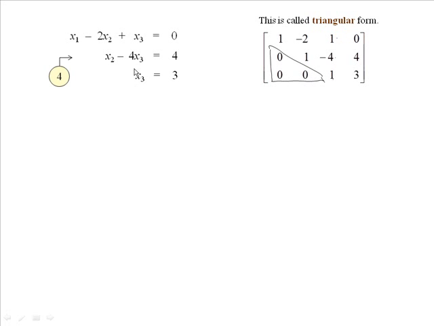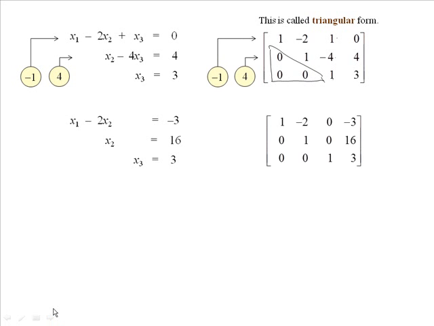And I will also multiply it by a negative 1 and add it to the first equation, and it'll give me the following system of equations. And notice that it eliminated the x3 variable from the first and second equations. We do the same thing in our matrix and we accomplish the same thing. We get zeros above our 1 here.